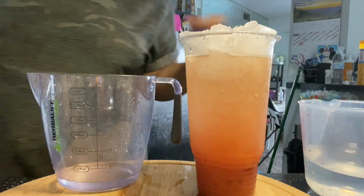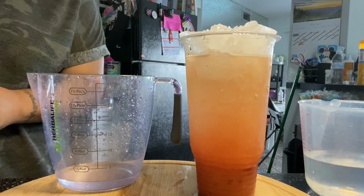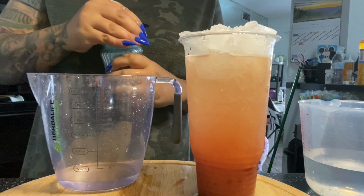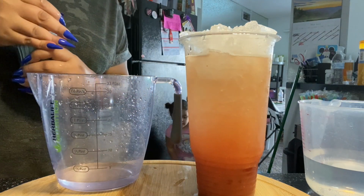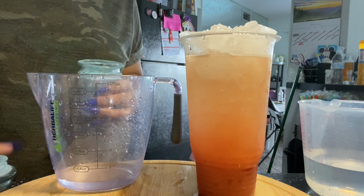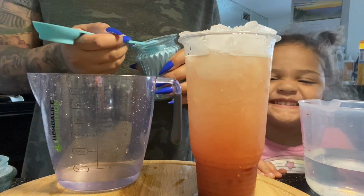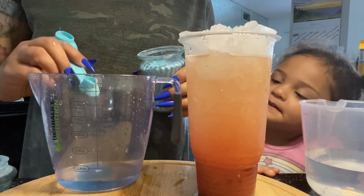And I'm just adding a little bit of water in there, as well as grabbing my Blue Blast. And I'm going to grab my Herbalife measuring spoon. And I'm going to use the small side, just like I usually do.